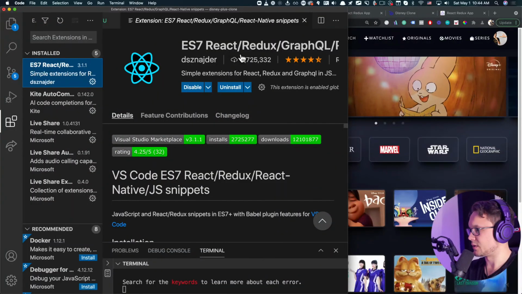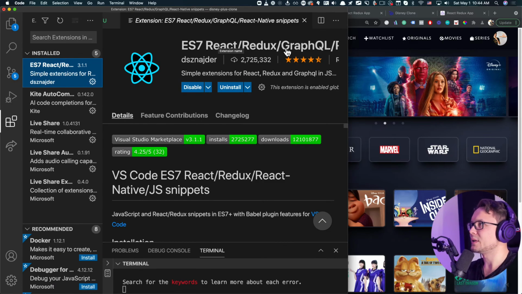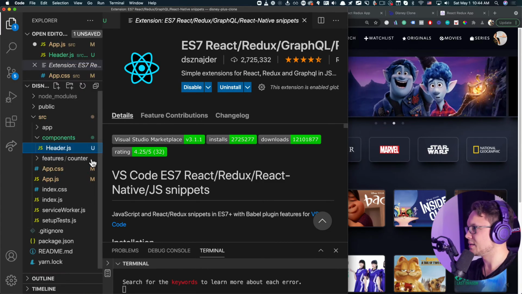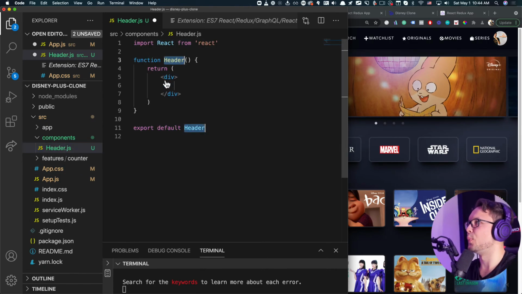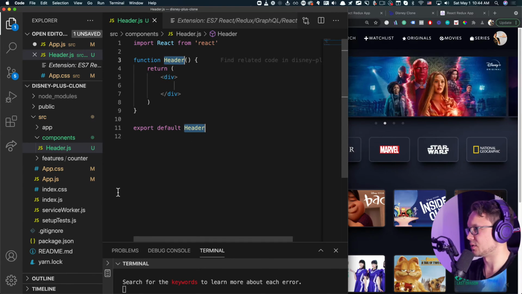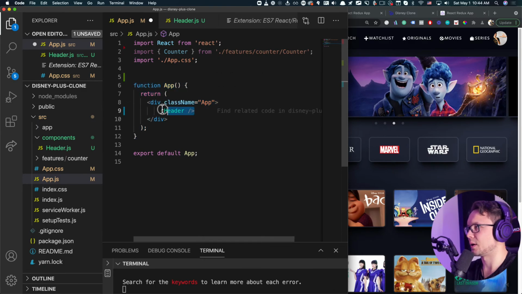Right there. And then what I'm going to do is use the ES7 code snippets, which hopefully you have when you install extensions, which is this one right here. You see ES7 React code snippets right here. Hopefully you installed that at this point. And once you've done that, if I click on header.js, which is the file I created, I will do rfce. Done. And you can see this is our app.js. So we have the header component inside here.